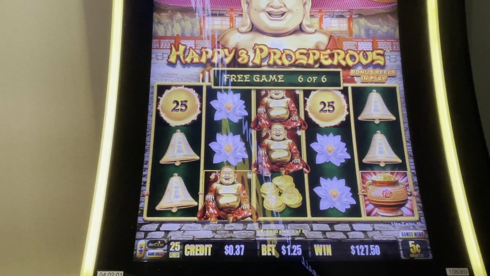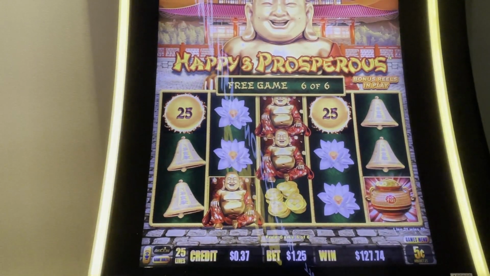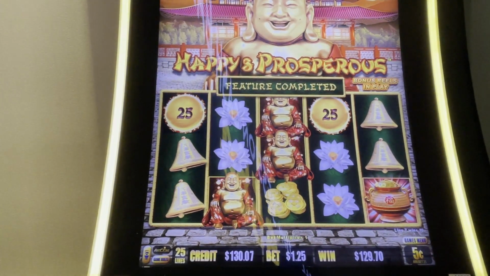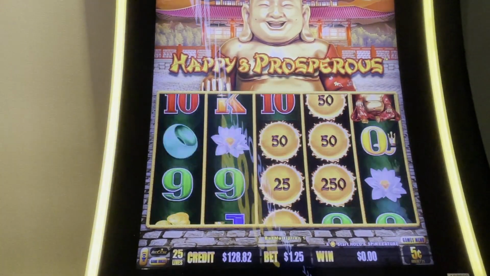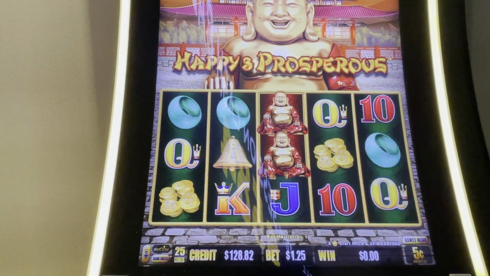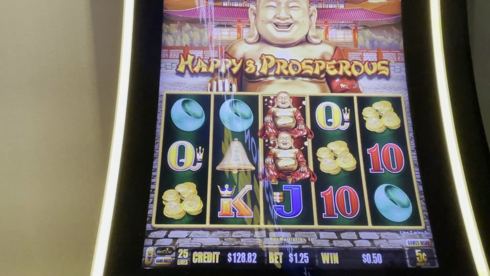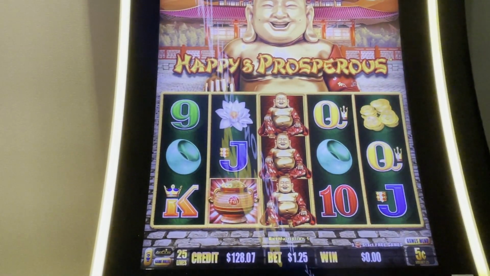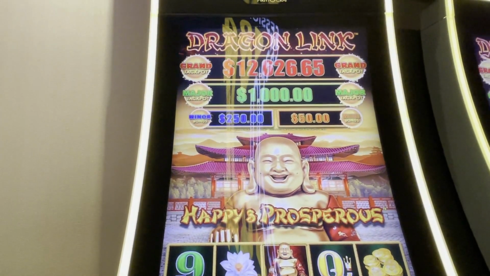All right, well that was awesome. I was down to my very last spin. That's 100X right there. How awesome is that? $129.70. So a couple of backup spins. That is the way he laughs. All right, one more. All right, we're gonna cash out right there. $128.07. We're playing Happy and Prosperous at Palace Station.